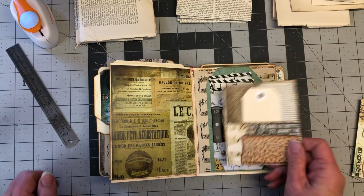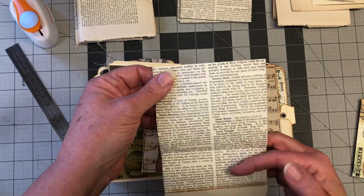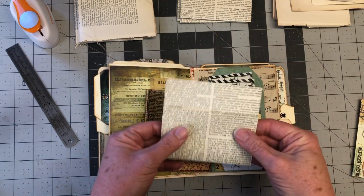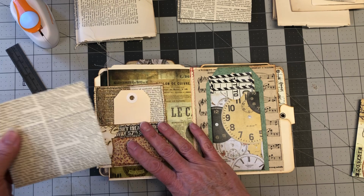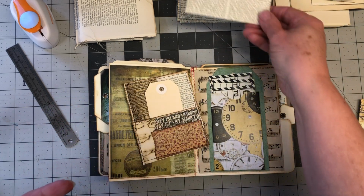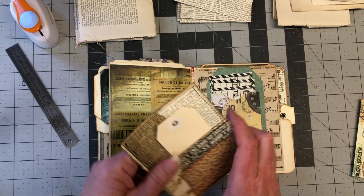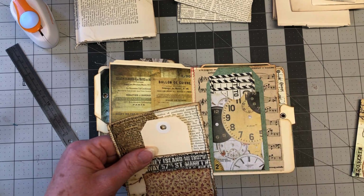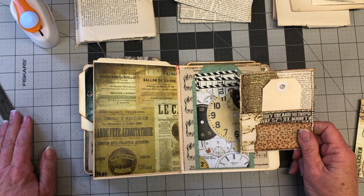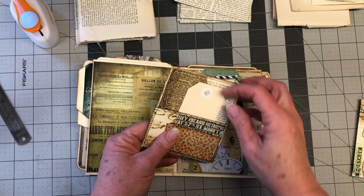For example, there's another little pocket that I made which started life just like this, a book page folded up, and then again to create a pocket, decorated it with some scrap papers, etc., and then stitched around it afterwards. I won't do any stitching on the video today because my machine is on the other side of the studio and my phone is here. So until I figure out how to do that, it'll be done once I'm finished. But this pocket's just this.